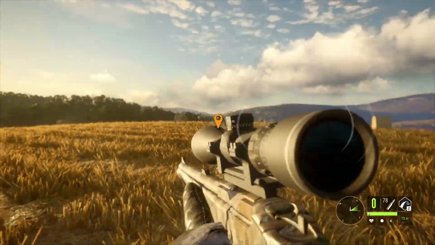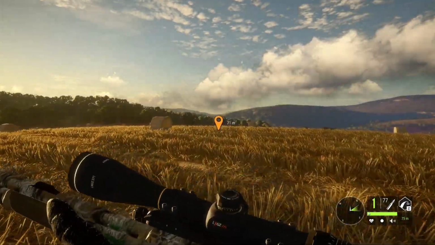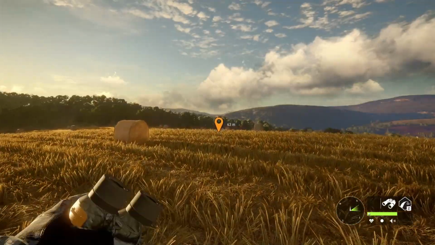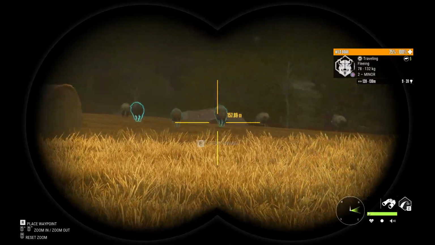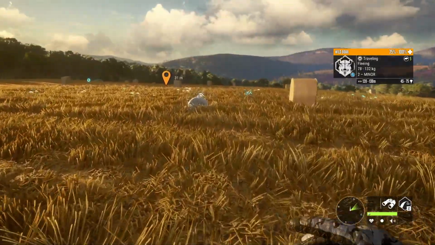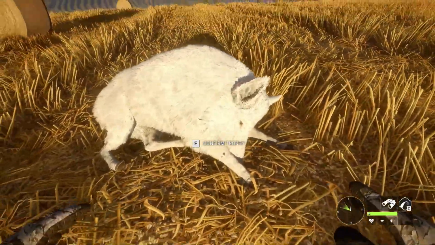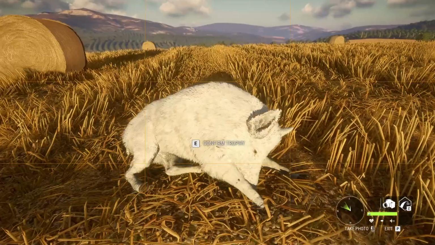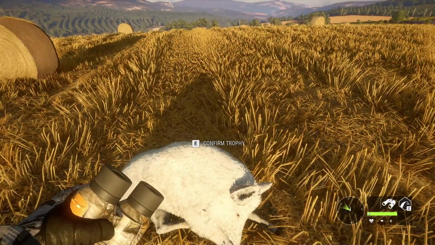What an awesome looking animal. Albino wild boar are so incredible looking, and they're so rare. All these years, of course, they're one of the original animals in theHunter: Call of the Wild. We've only had a couple of them ever. This is a pretty decent size one. Good weight estimate, decent enough score estimate. Can't really see the tusks the way he died. Gonna get a quick photo of him laying there, and hopefully this will be a decent sized one.